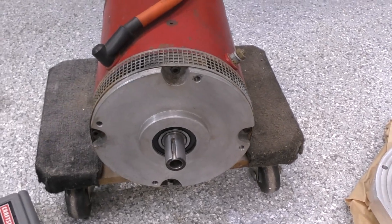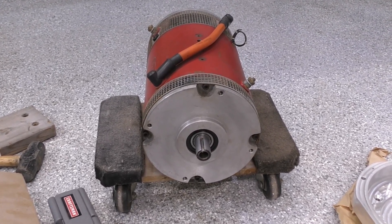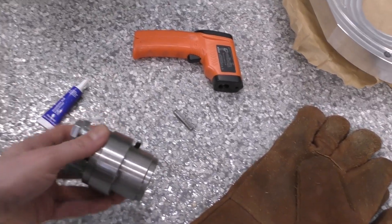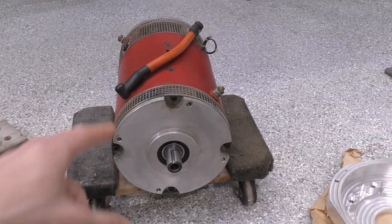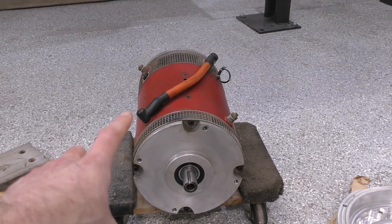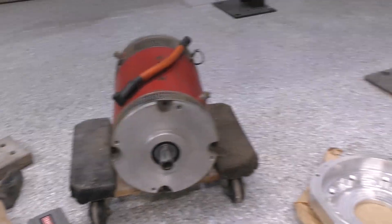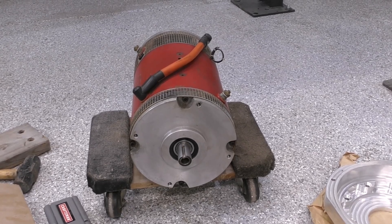The motor we're using here is a Warp 9 series-wound DC motor. It's a very old motor, probably 15 years old at least, and it's used. The reason I'm using it is because, despite spending money on the transmission adapter plate, a custom aluminum flywheel, and a custom hub coupler from EV West, these same parts also fit newer AC induction motors like the Net Gain Hyper 9 and the HPEV AC50 and AC51. So if I ever want to upgrade to a newer AC induction motor setup with regen capability, I don't have to replace all the expensive machined hardware, because those motors all have the same shaft size and motor face.